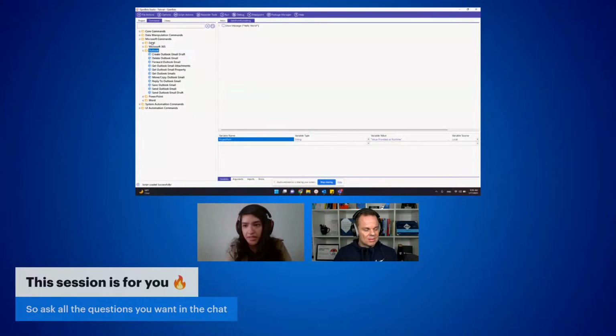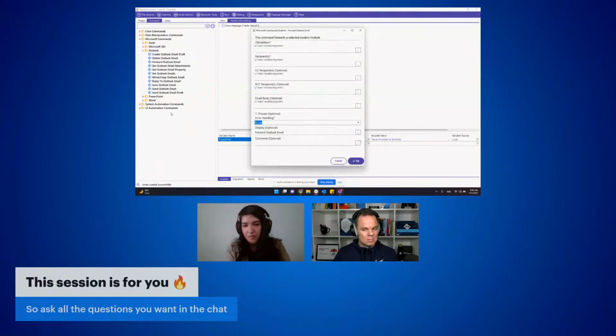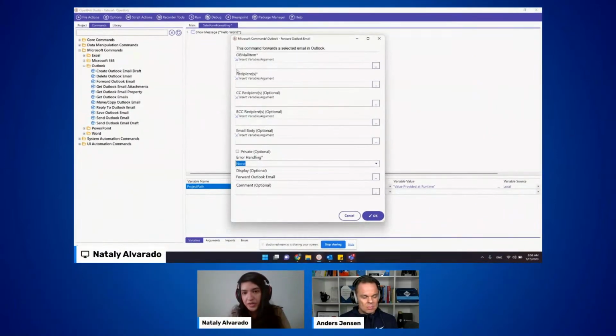Now, one thing to keep in mind, all of these commands interact with your Microsoft applications installed on your current machine. So for example, if we actually spy one of these commands by double clicking it, you will see that there is no authentication information needed from you. That's because it basically is attaching to your Outlook instance that is already on your machine.